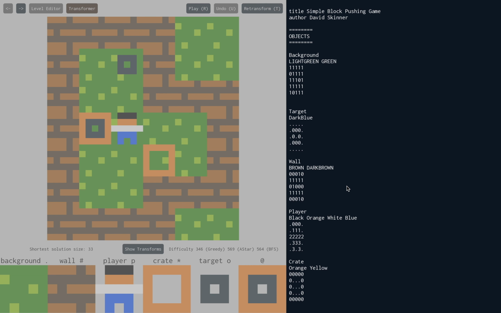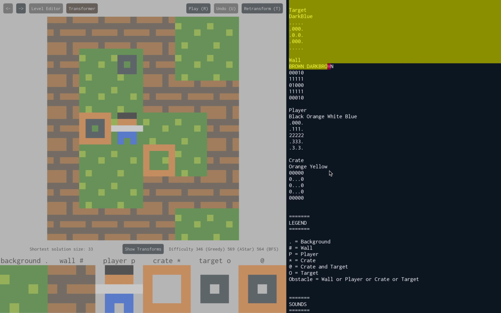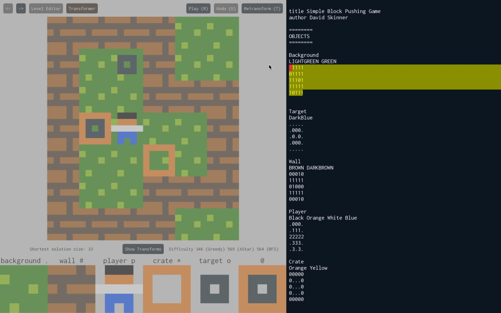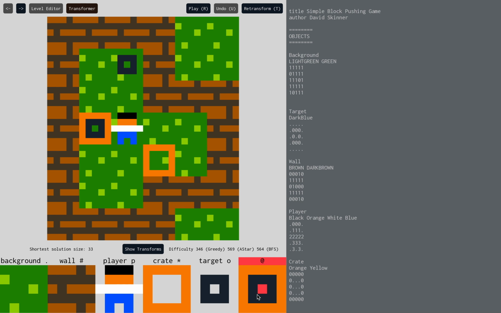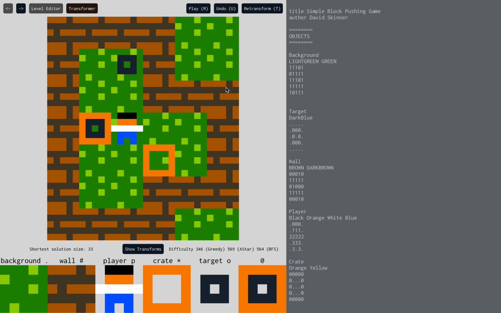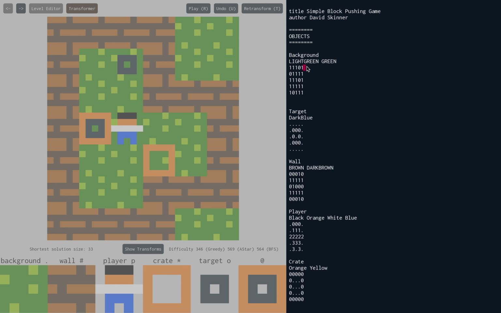All right, so how does this tool work? Well, over here, first we define the sprites, all right? And the sprites are 5 by 5 tiles. So for example, we also have them down here. The background has as a first color light green, which is 0, and green, which is 1. So if I wanted to say add another dot to the background, I just add a 0 here. I go back to the tool, and voila, here we have more tiles in the background.